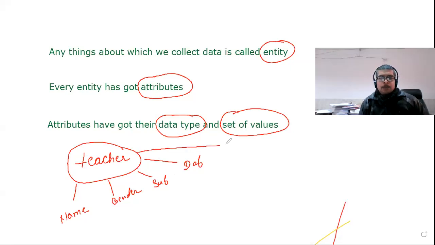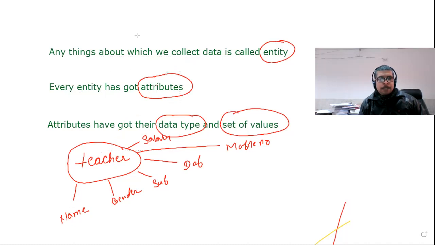Next, mobile numbers of teachers. Okay, accepted. Mobile number. Next, salary of the teachers. You wish to also make inquiry about the salary, okay. So salary. So what is the entity? The entity which Shivani wishes to collect data about is the teacher. Teacher is the entity. Now I hope you got it.